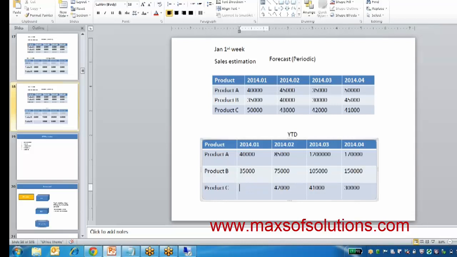Now 50,000, 93,000, 93,000 plus 42,000, which is 1,30,000. 1,30,000 plus 41,000, 1,21,000.